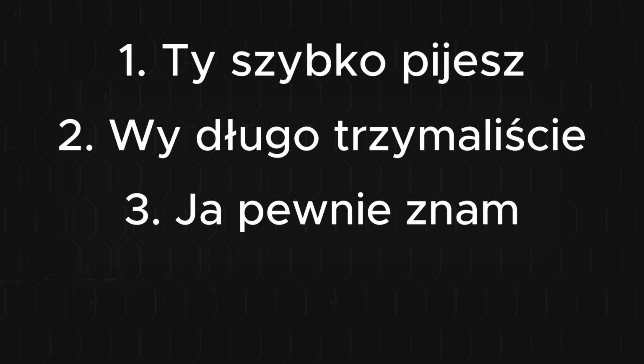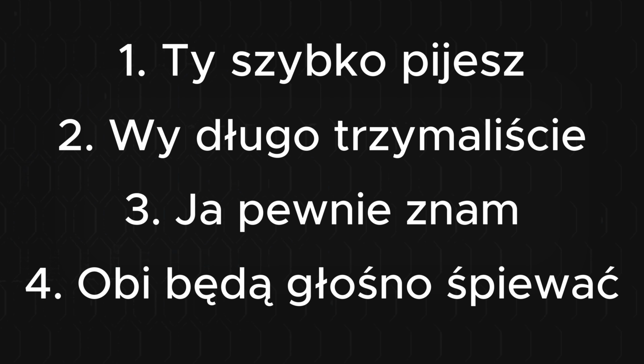"they are going to sing loudly," or "they're gonna sing loudly," with the verb śpiewać. Taking the future tense, taking the adverb głośno, and taking the verb śpiewać, we get oni będą głośno śpiewać. Oni będą głośno śpiewać. And that's okay if you didn't get that one, because that is the hardest one, but we have to know that if we're going to use the future tense.